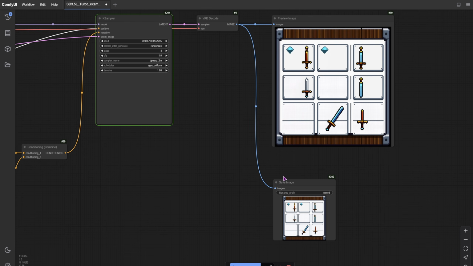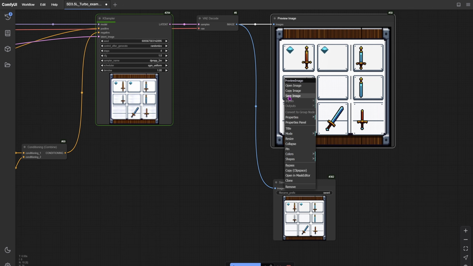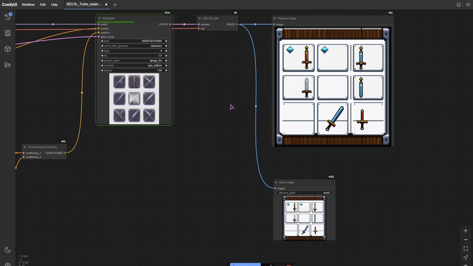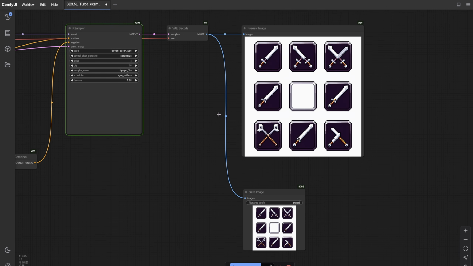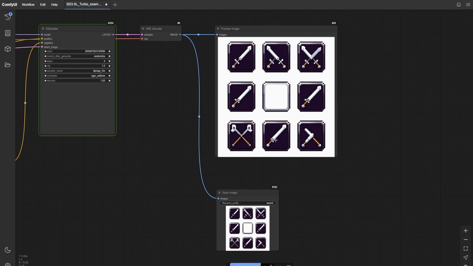If we did not have this save image node, then the next image would override the preview image, and if you did not save it manually, like so, then you would basically lose any image that is being created. So this is image number 2. Now sometimes you can get lucky, you could use maybe multiple of the same icons. So in this case, this could be maybe sword number 1, this could be sword number 2, and then you would have to make some changes and adjustments if you wanted to use this style of icons.